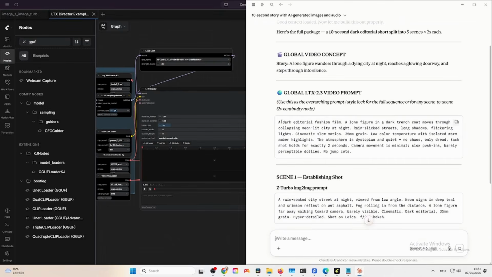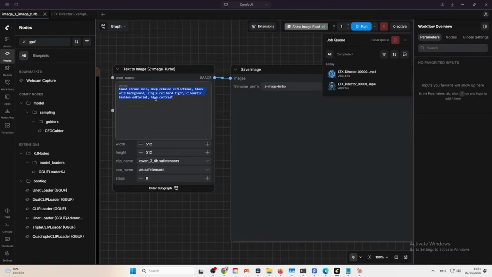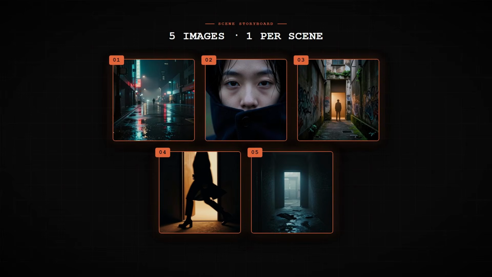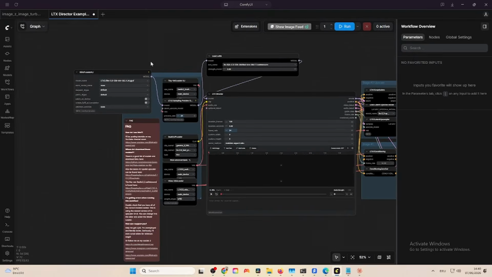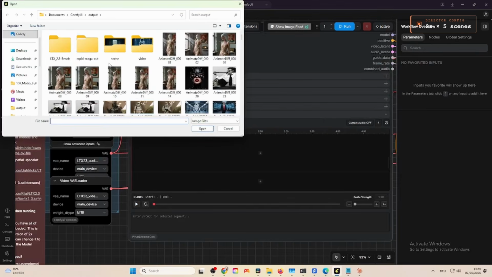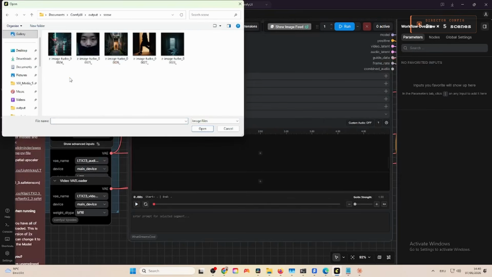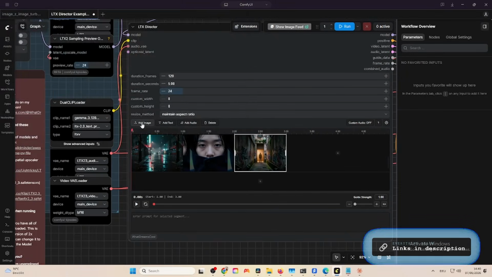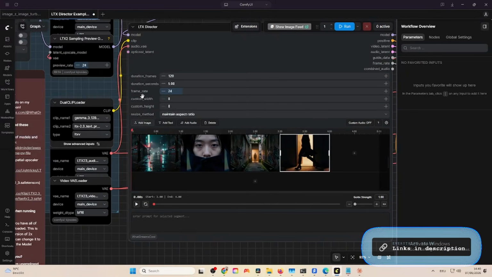Now here all I'm doing is asking Claude to make a story because I need a few prompts for the image. In this case, I made these 5 images. And once I had them, I put them back into the director, each image lasting 2 seconds. And I had a prompt ready in Claude for LTXV animation. And I put those in too. And then I generated this video.